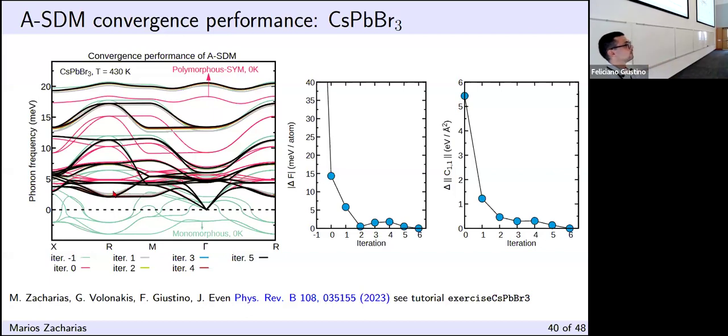So with 2-3 configurations, the configurational space is no longer a problem. What the problem is, is to do the calculations, but if you have the computational power, you can do it. You get convergence. And this is actually for a 2x2x2 supercell. So the calculations here are not that involved. So you will see in the tutorial how you can obtain the phonon dispersion of cesium-lead bromide within half a day, basically.